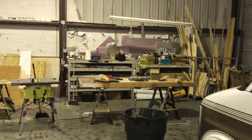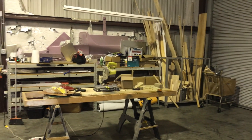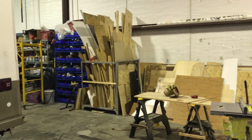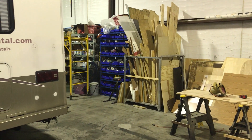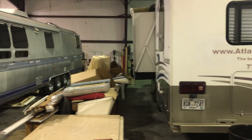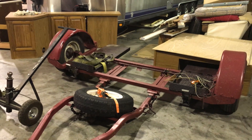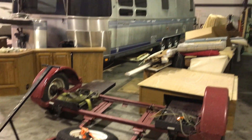Back in this area is our woodworking area, so we've got some supplies, some scrap wood, some sheet goods, so that we can fabricate whatever we need to do repairs. We've got an RV here that's one of our rental fleet units that we're doing some repairs on, and we've got a tow dolly we can use to tow cars behind the RVs.